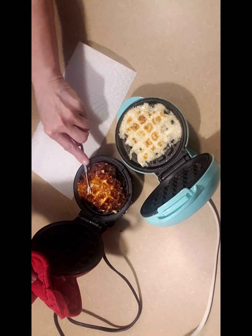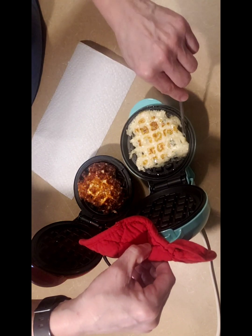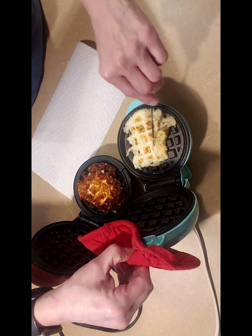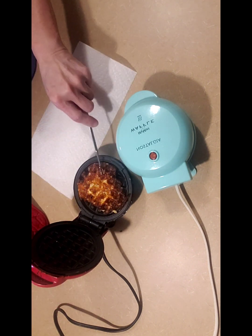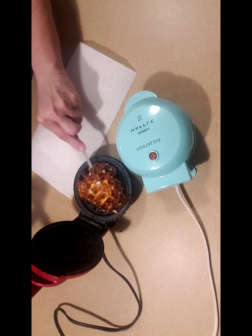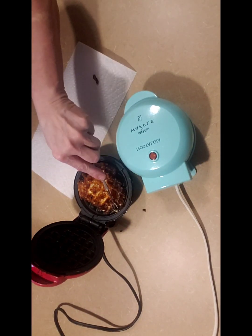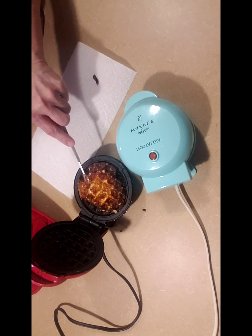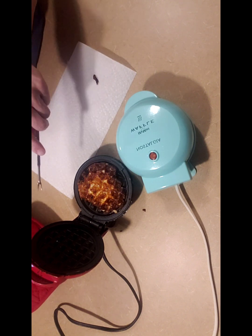Now with this, mind you, you're always going to have that good side and a bad side. I can't even flip this one yet, really, because look at that. It's not even starting to brown. That's just after 2 minutes. And this one, this side, it's technically done. I always flip mine. I know you don't have to, but because I make them so thin, you get a little bit better crisp on the side when you flip it, when you smash it in there as thin as I make it.